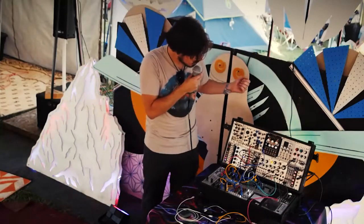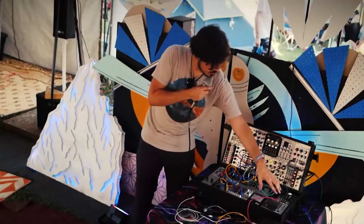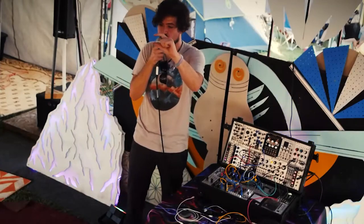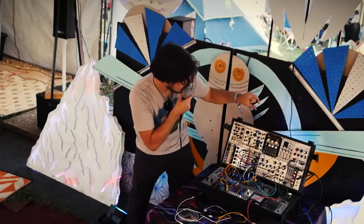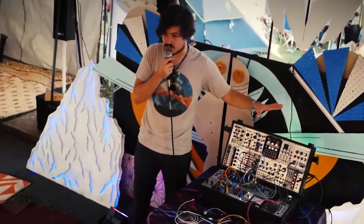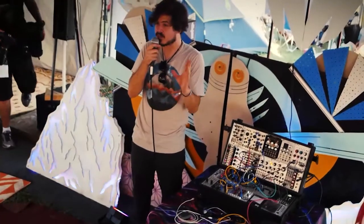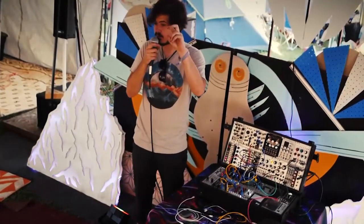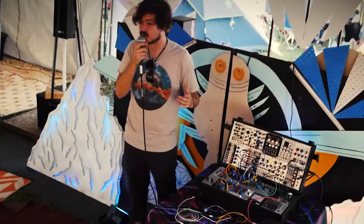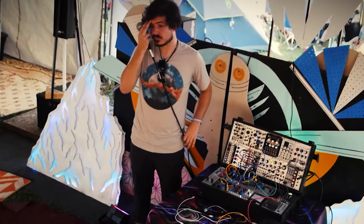So did you build it? I built some of it. Each one of these modules, the way this works is I can take one of these out and it's got a 15-pin cable. That's all it is. The 15-pin goes in there, and all the power of this whole thing is generalized into a 15-volt system. So I just plug into this rail. Anyone that makes a module for the Eurorack format, which is what it's called, I can put into this and make a synthesizer entirely from scratch. It's awesome.